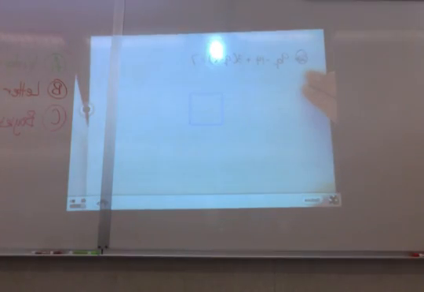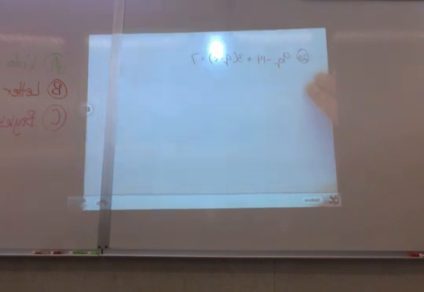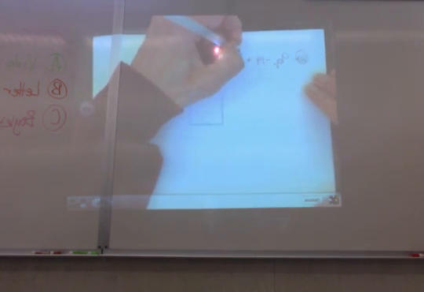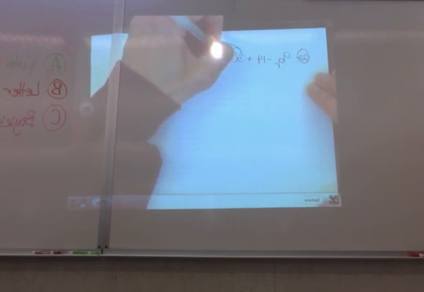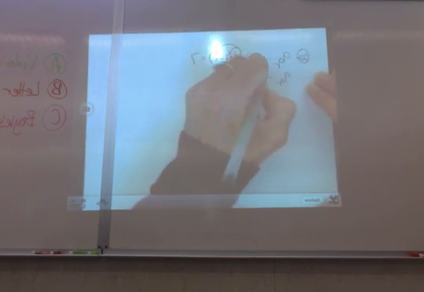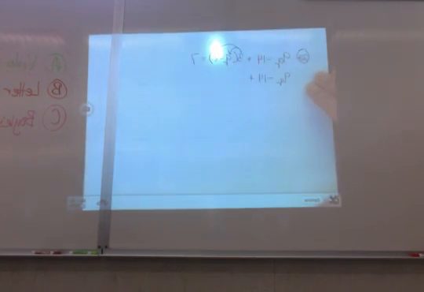All of these you needed extra space. There's too many things going on. Anytime you have parentheses, that's one of the first things you have to work with. I have a 3 in front. I'm going to distribute, multiply here and multiply there. On the outside, I'll leave everything the same until I have things that I can simplify or add together.